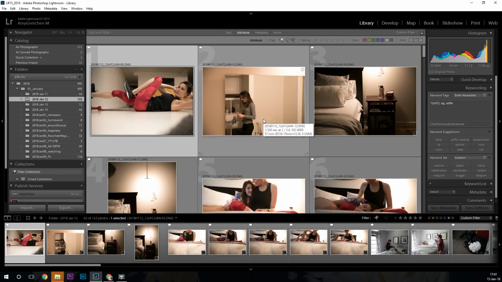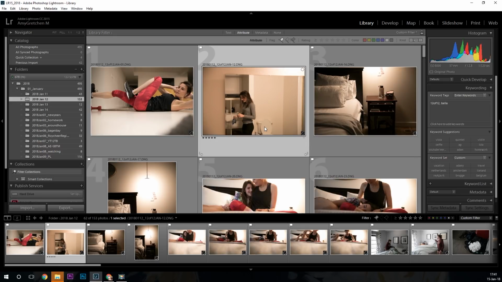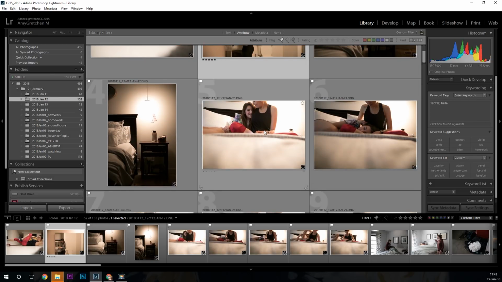I'm not sure. A couple of things that I think about when I do this is I think about people. I love people to be able to show up at least once, if at all possible. Sometimes it really isn't possible to have them all show up. I do like to have some other things in the collage as well, let's say flowers or something else that represents the day. Sometimes it's just full of people, and sometimes there are very few people. So it really does depend on the day, but I like to at least have one of everyone if I can. I might not be able to, but we'll just have to see.